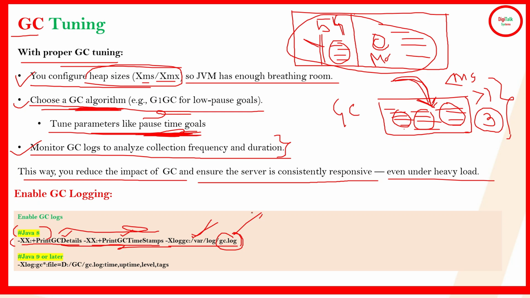In detail I will explain once we move to the next session, which is troubleshooting. There I will show you the different commands you can use for analysis of the GC log and what kind of analysis you can perform with this file. We have a detailed session on this in the next one, on troubleshooting and monitoring. Now if you are on JDK or Java 9 or later versions, the format is a bit different. This is the format for Java 9 onwards, with which you can enable the GC logs.